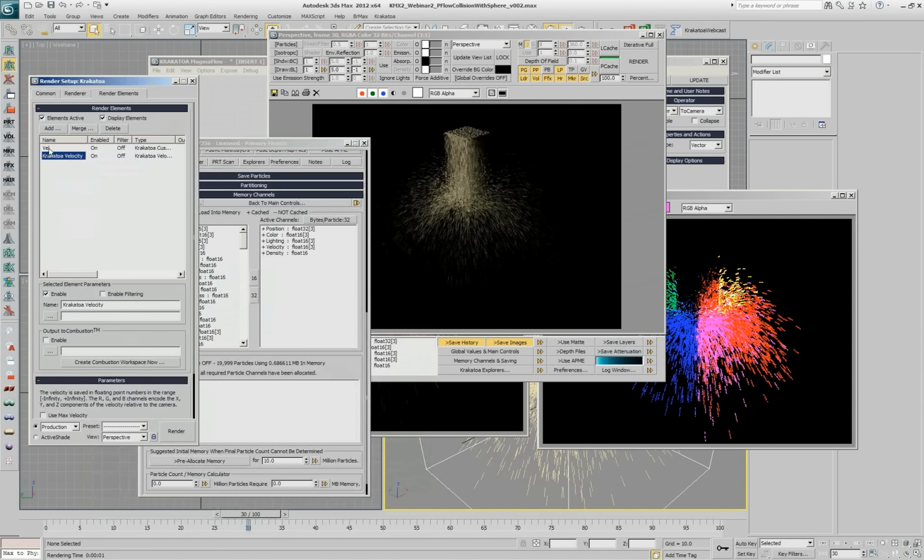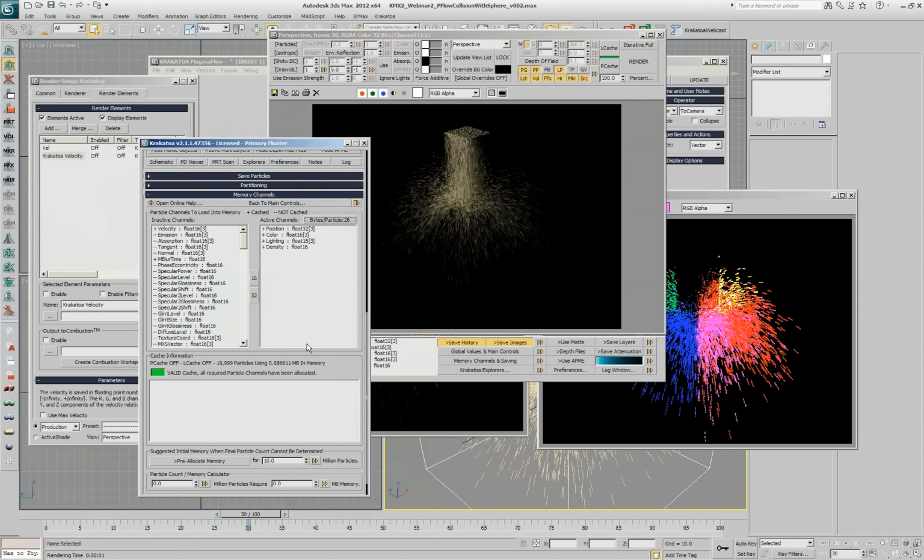If I say you are not going to be enabled, and hit the button here, velocity disappears from the list because no render element is asking for it, and motion blur is also off. So it's very important to remember that if you create a very complicated render element that uses 5 different channels that are normally not used for rendering, they will appear here on the list and will use memory. So your simulation might need more memory to render in Krakatoa than you thought.